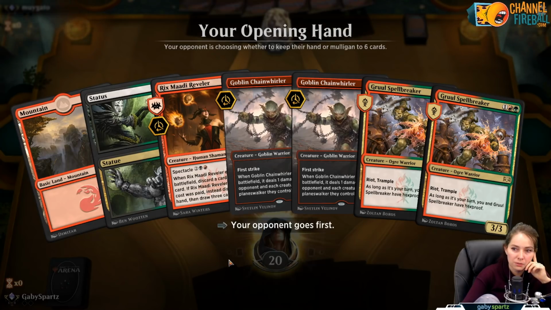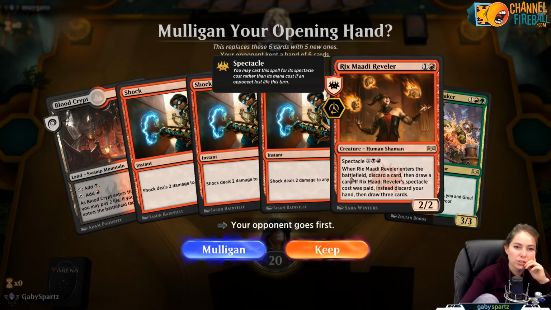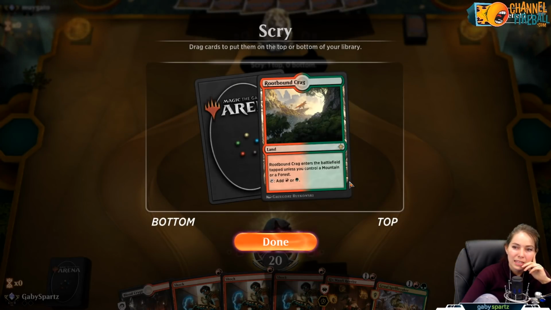We have to mulligan this hand, unfortunately. Oh no! I guess we keep this and try to draw into land from Rix's Mighty Reveler to loot. Are donation decks to blame for your fault being stormed? I'm gonna leave Rubicon Prig on top.